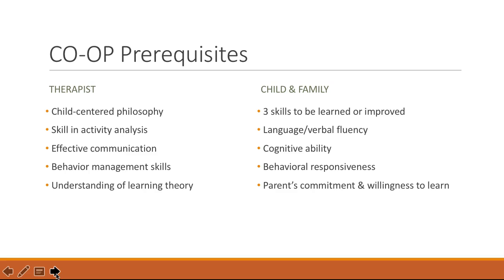Because the child will need to draw on cognitive skills, they need to be able to attend to and understand the therapist as well. In addition, for the co-op model to be used successfully, the family must be committed and willing to learn from the model as well. If the therapist and child and family meet these prerequisites, co-op would definitely be a good approach to consider utilizing in practice.